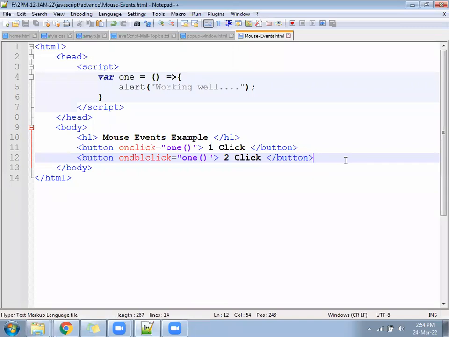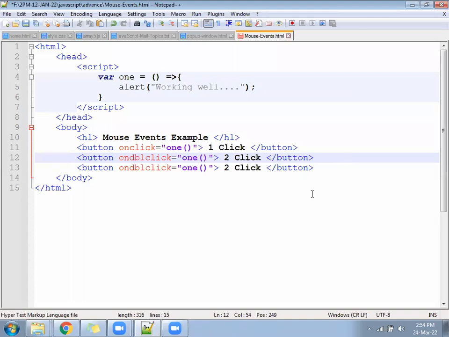Right, next we have on mouse down. Mouse down is nothing but whether you do the left click or right click. Any click you do, it will be considered as a mouse down.